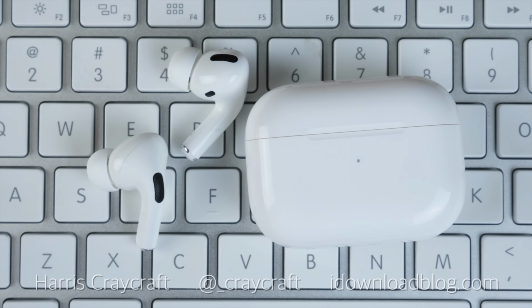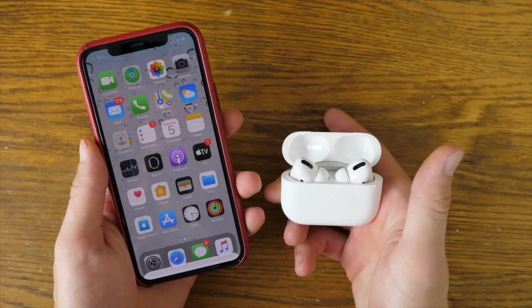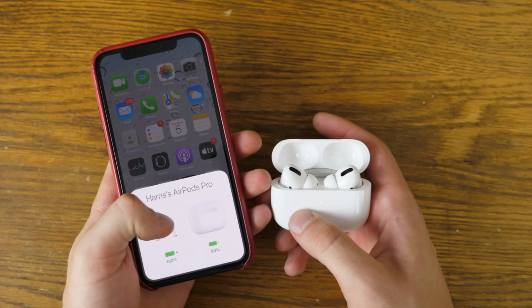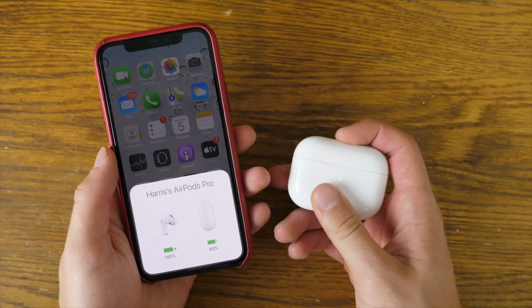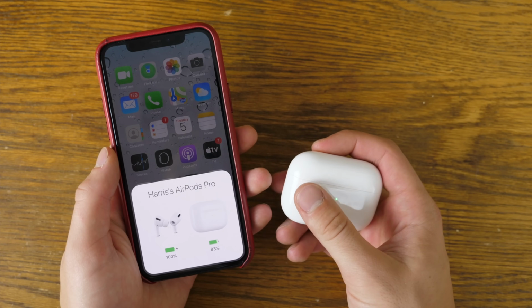So as always with Apple's technology, the method to pair this is as simple as flipping open the case and holding the button on the back of it. Once you open up the case, your phone and any iOS devices that are logged into your iCloud should automatically pop up with a window to connect. There you can see your battery and the charging status.